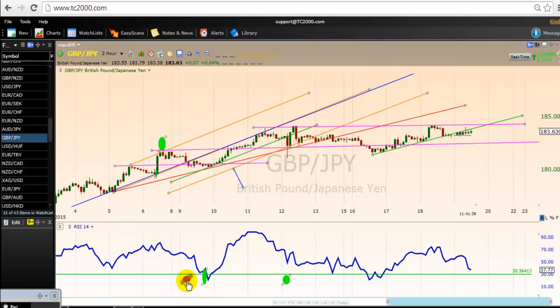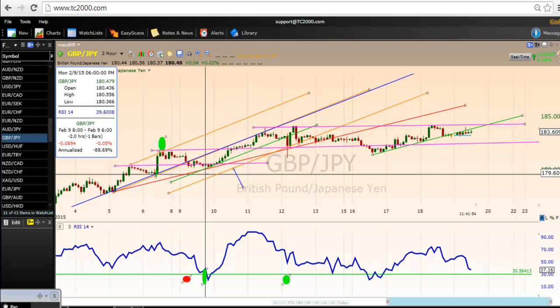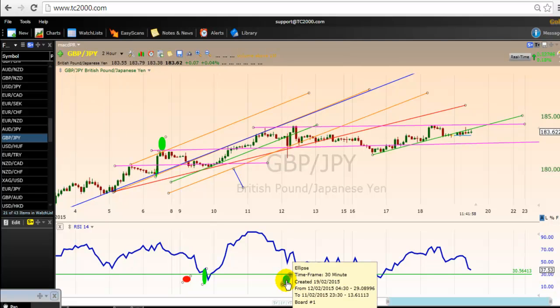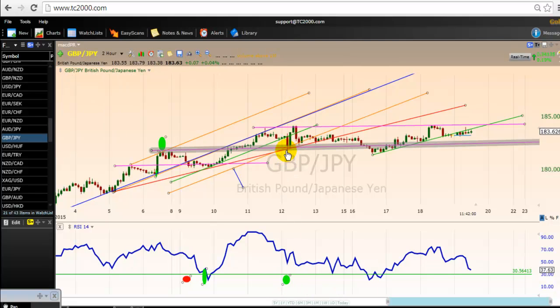You can see where we put the spots. These spots here, we have them on the 30-minute chart. The red one, that's where the signal did not work, because the price was retesting the trend line but broke through it. The green one here did work when we were touching the median line, the green line, you remember, on the 30-minute chart. That's why I leave them here. Again, right here, it touched it. You see this one here, also from the 30-minute chart, it worked here. The price touched it here.